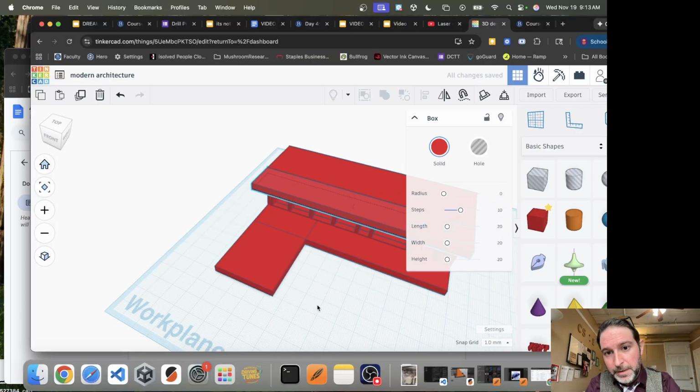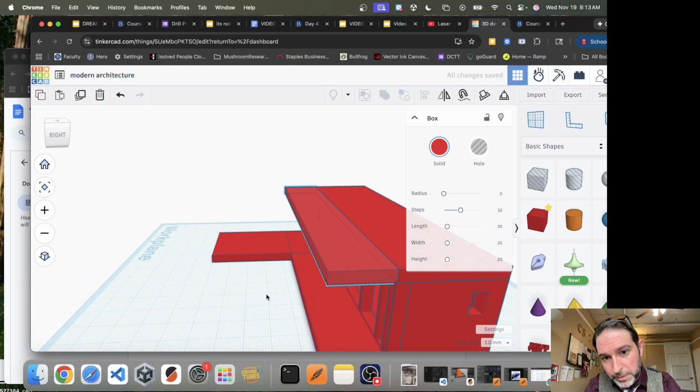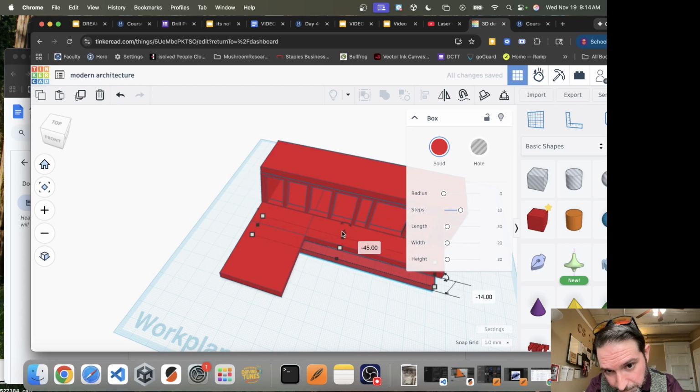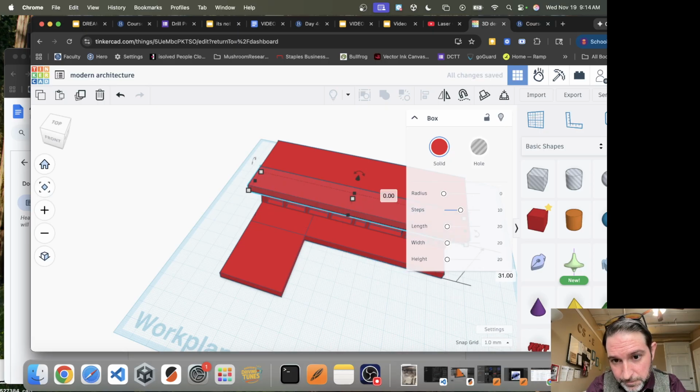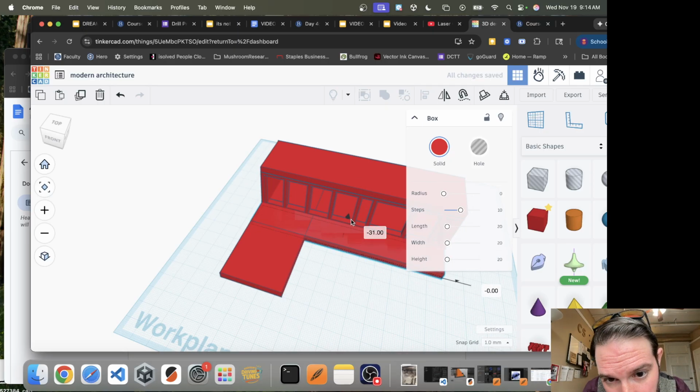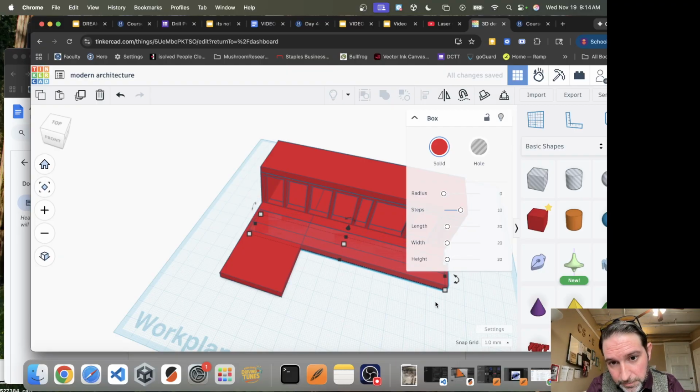Okay. And now what we're going to do is, I think this will be easiest if we're working on the plane. I'm just going to put this at 0. Whoops. We're just going to bring this down to 0 there. And then move it out so we can work on it.